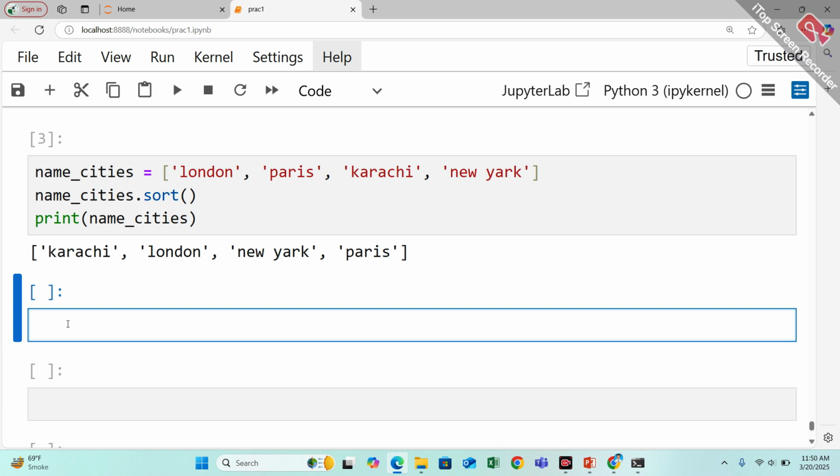Now we check the sorted function, because this video is about the difference between sort and sorted. So I make another list, name_cities.